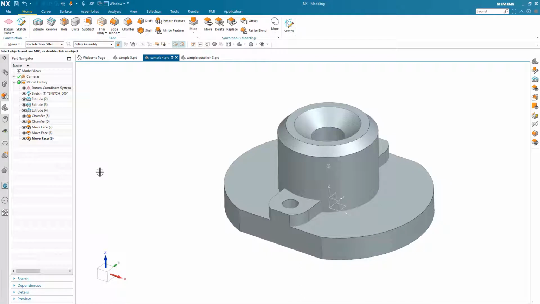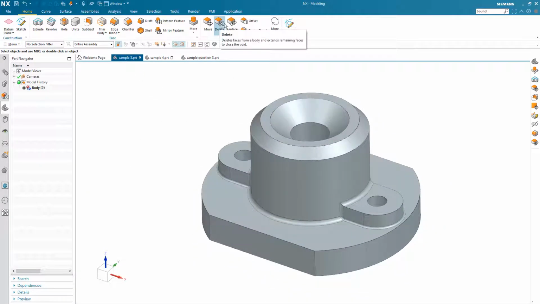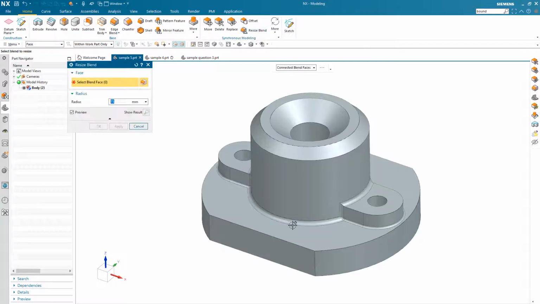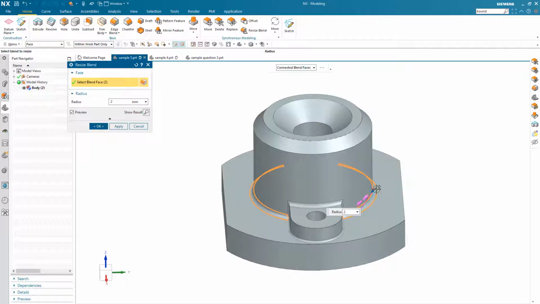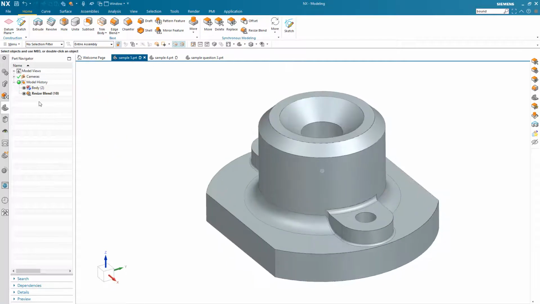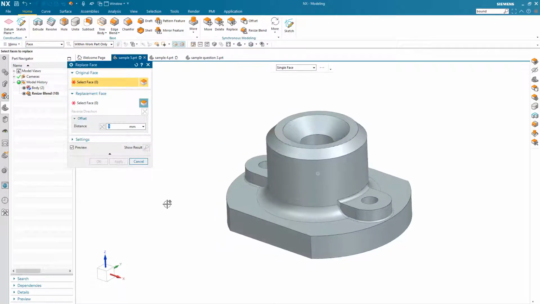All right, once again, let's look at the other data set. I did a save as, and the first thing I did was remove the parameters. In this case, it doesn't matter. As we go in there and change the blend, NX Synchronous Modeling will recognize that, and from a no-history geometry, we can also add history back in.